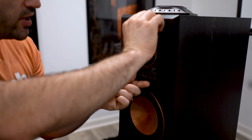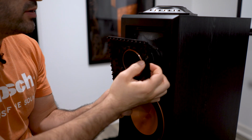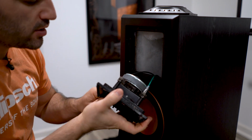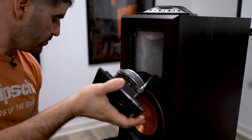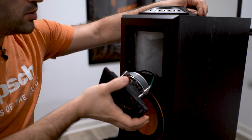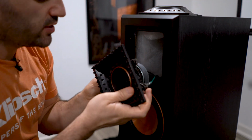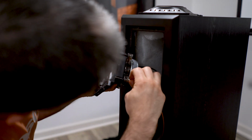After you have all the screws out, it'll want to come out on its own. You'll see there is a seal there. And finally, you have your speaker wires. Now, one thing you will notice about these is that there is a release on them. So you'll actually want to press that in before you pull.